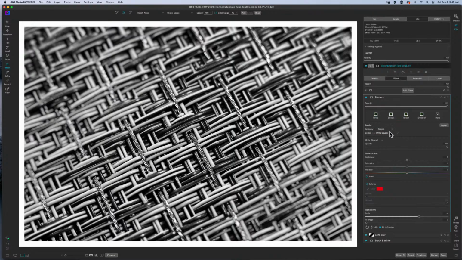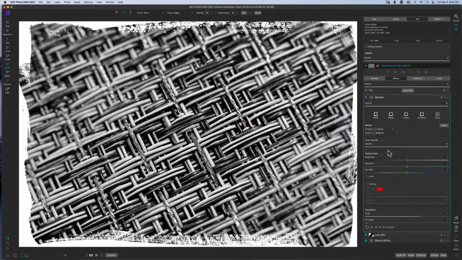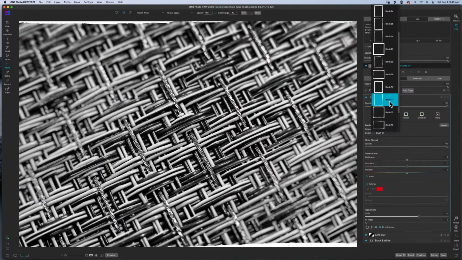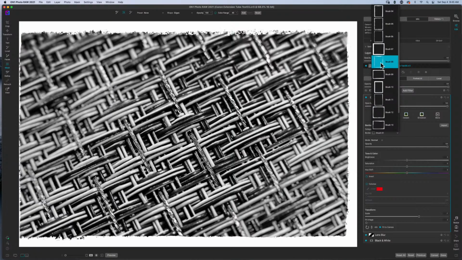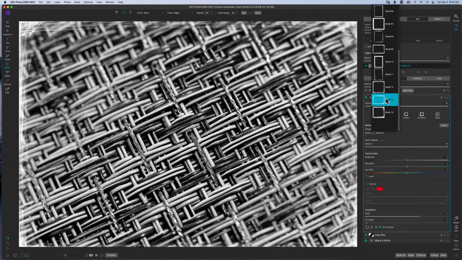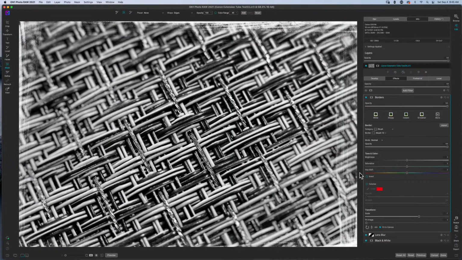segment. Right now, I'm in the simple borders, but On1 has all these interesting looking borders. Now, this is where I think it gets a little wonky, right? And that could be good, that could be bad. It just depends on what it is you're trying to do. If you're going the fine art route and you want to make something look like it was torn off of a piece of paper, or you just want to add something that adds character to the image, then absolutely go with the borders, right?